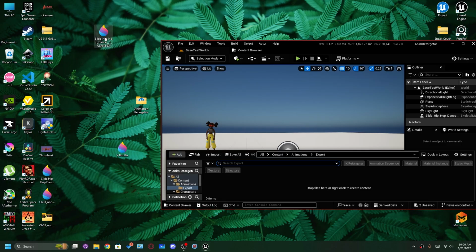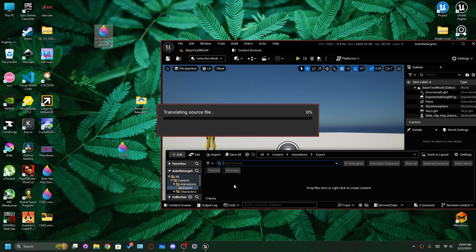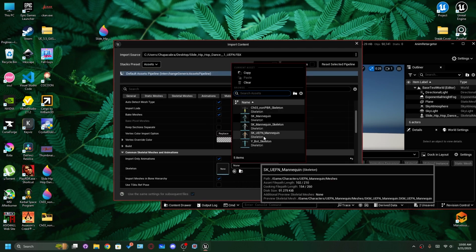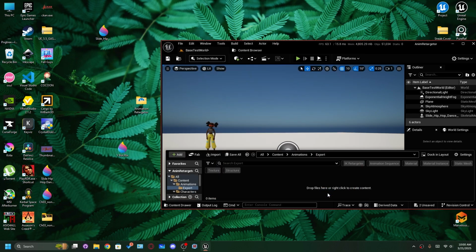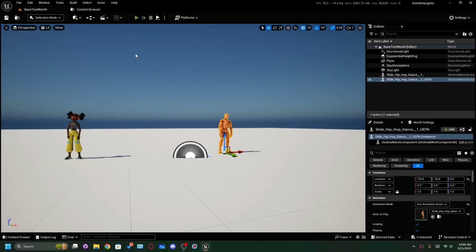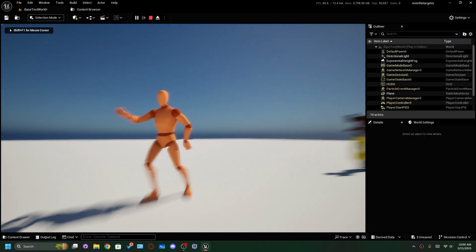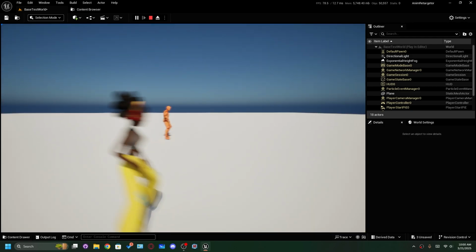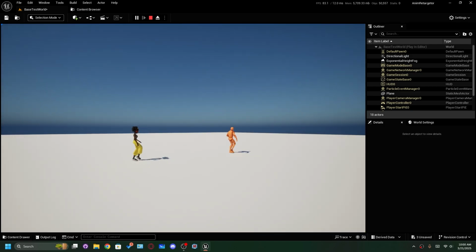Now what you need to do is make sure that you also name it, and when you are actually going to import it, you go inside skeleton and you choose that skeleton and then click on import. And if you do it correctly, you can import it to any software, any project you want, and now you have the animation working for you.